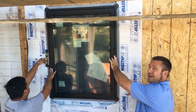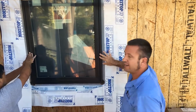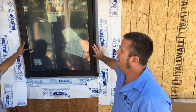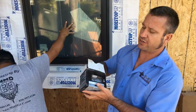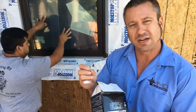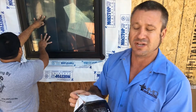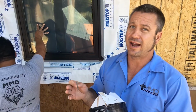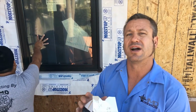All right, so now we got the window set. Mario's gonna be on the inside, checking it with his level and making sure everything's all right. We're using an exterior set of screws so that later on, once they do their stucco and everything, it doesn't rust through. That can cause you problems later on and cause you water issues. So every little thing you do on the house really counts. So doing these types of things really makes a difference so you don't have issues down the line.